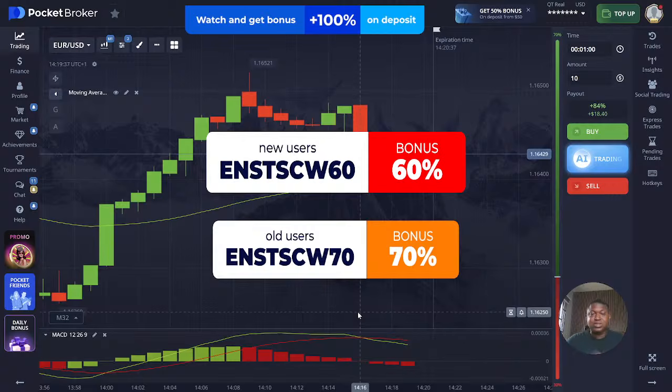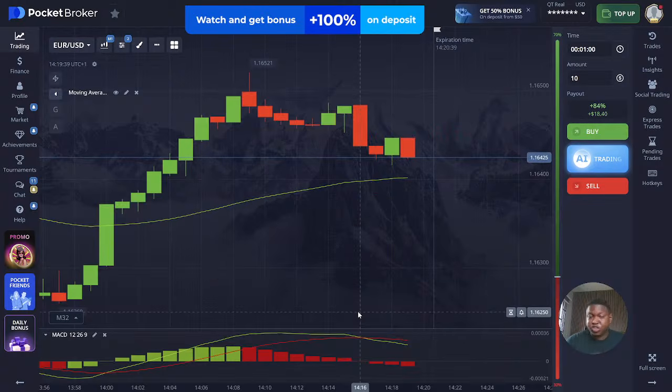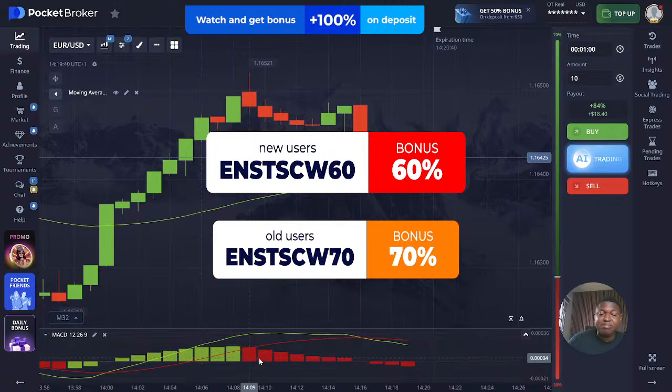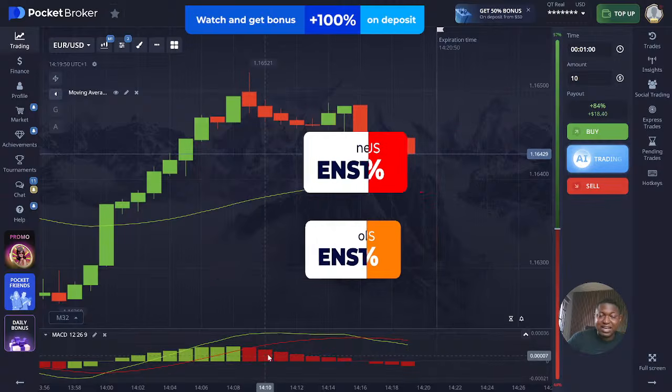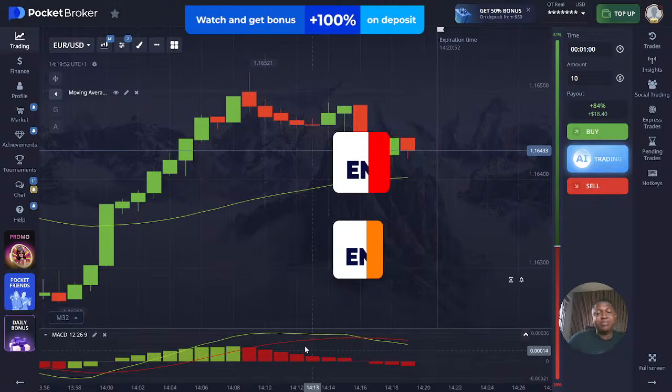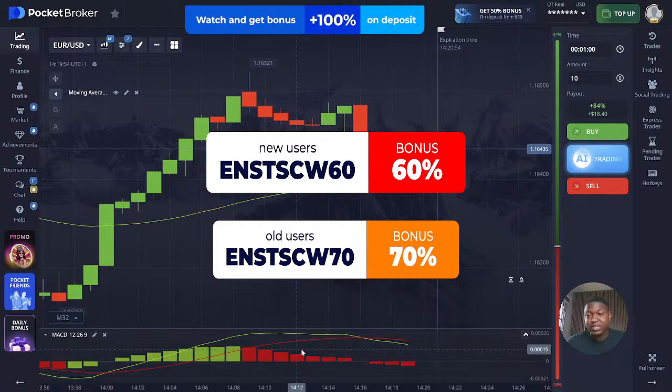Then I also told you in my previous stream how to trade using the MACD bars alone. These bars that are here, I told you how to trade. When there's one red bar and there's another red, and the market is red, it means the market is down. So you can take a short trade, a short sell, at that moment, and then you make your money.